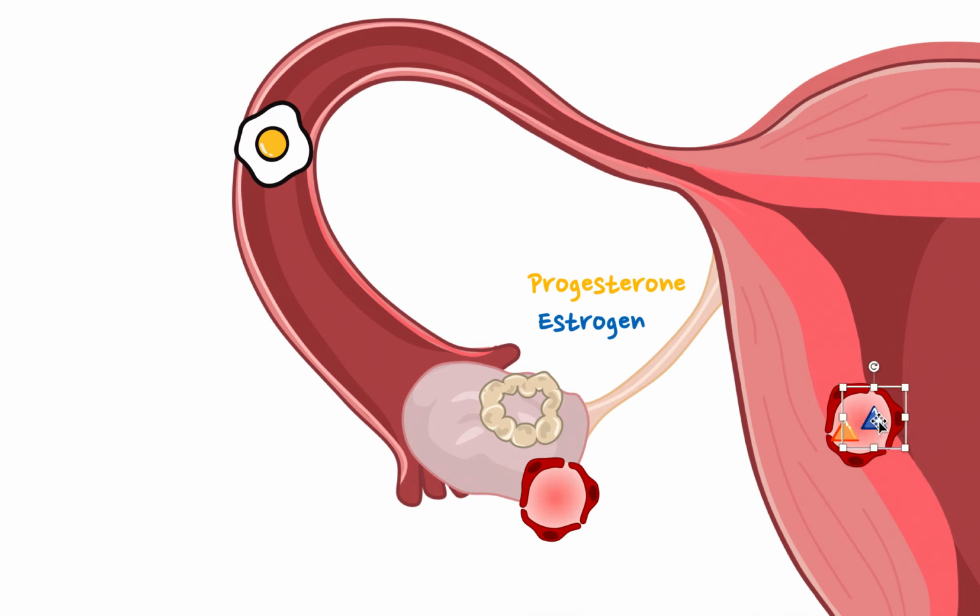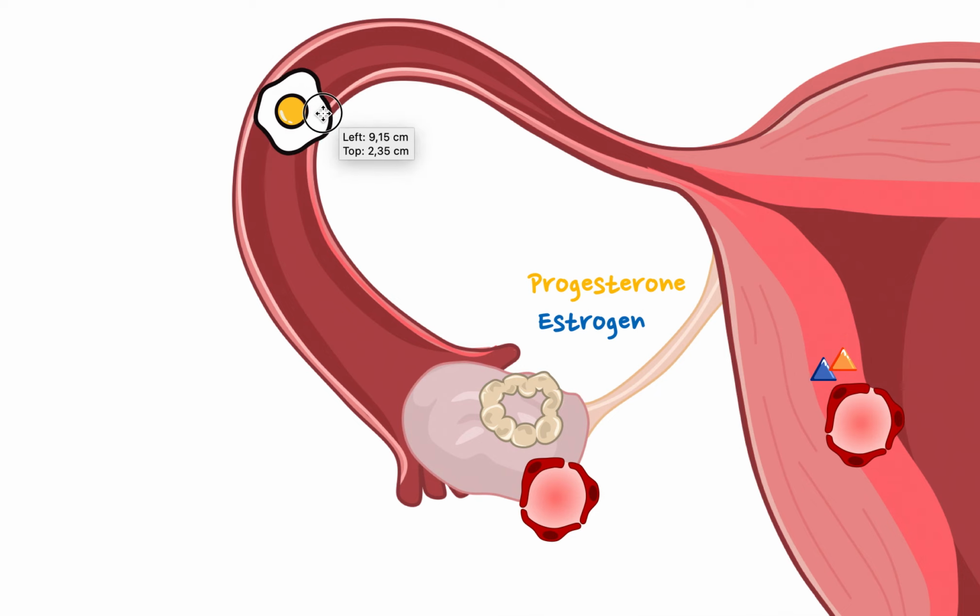And what they're going to do then is leave the blood, go into the endometrium, and basically tell this endometrium to wake up and start preparing. A baby might be coming. Okay, a baby might be on the way. So it's going to tell this endometrium, and this endometrium will grow a lot of capillaries, grow a lot of blood vessels to prepare to be able to support this future baby. Okay, so let me show you one quick thing here.